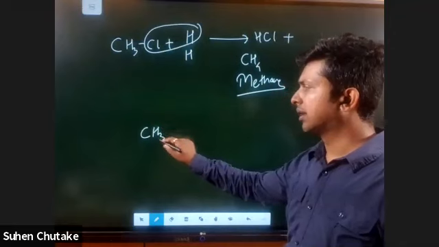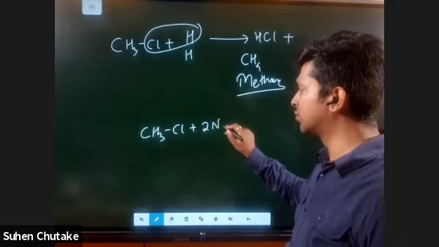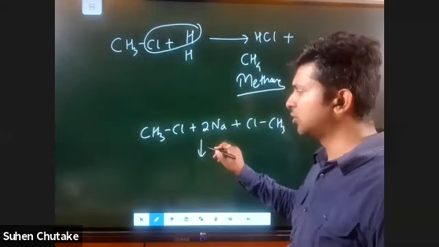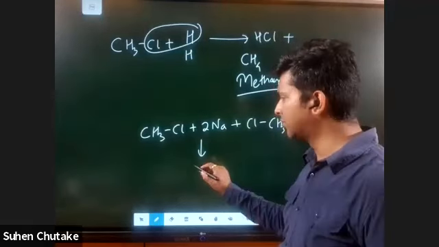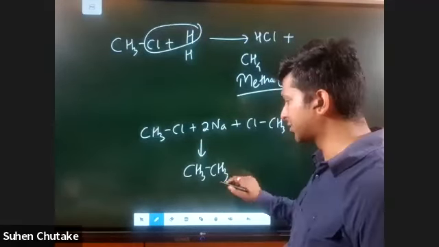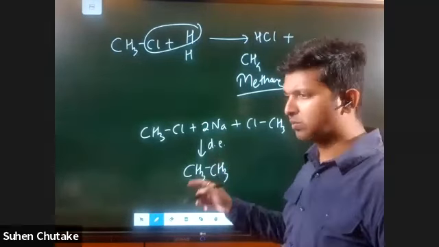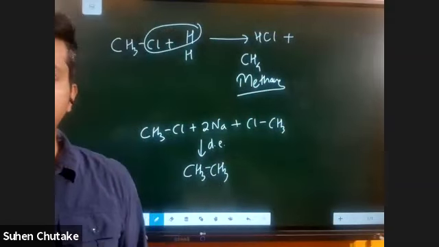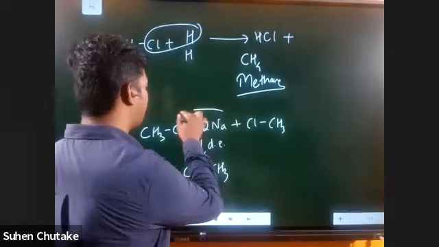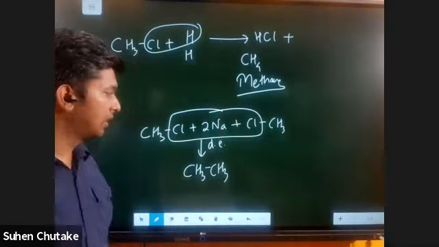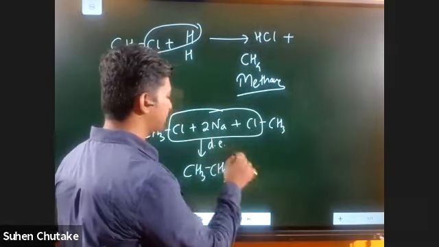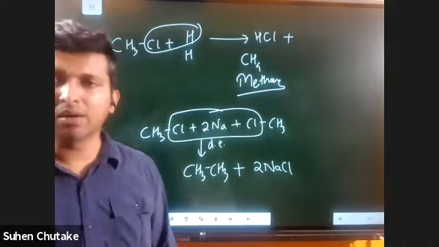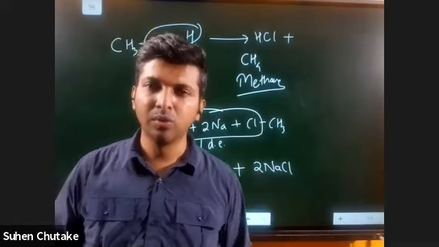Then another method with haloalkane was with the help of sodium, if you remember. And this is called Wurtz reaction. U and U connected to form a W. I told you the mnemonic yesterday. So the product is CH3CH3, that is ethane, in presence of dry ether. This Wurtz reaction had a limitation. The limitation was that we cannot prepare alkanes containing an odd number of carbons. That was the limitation given to us in Wurtz reaction.